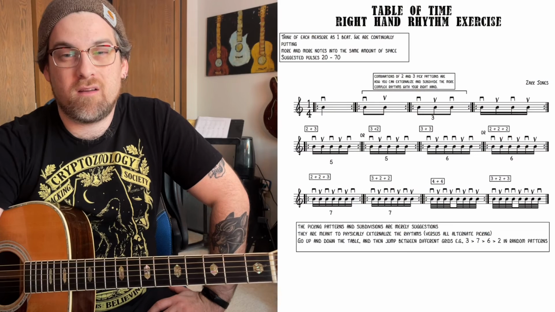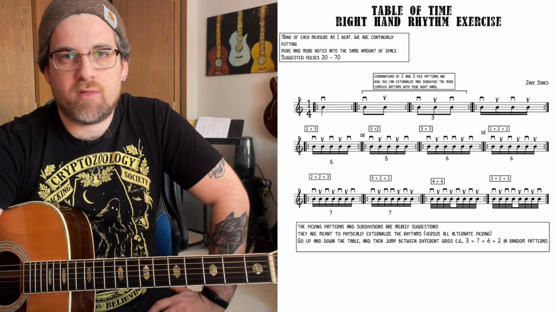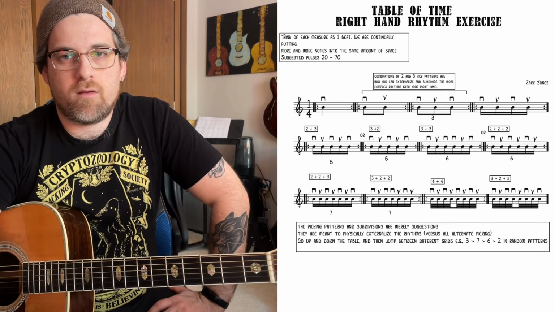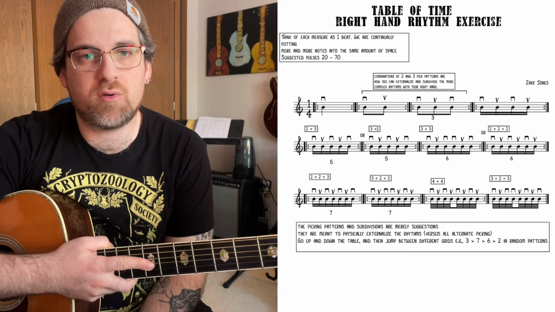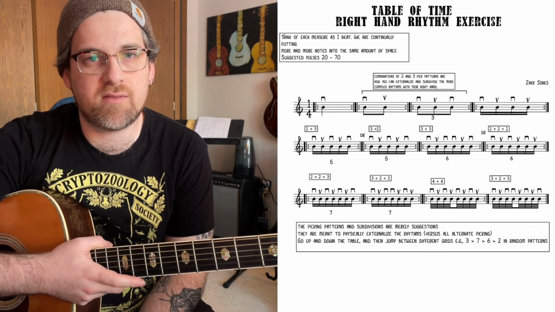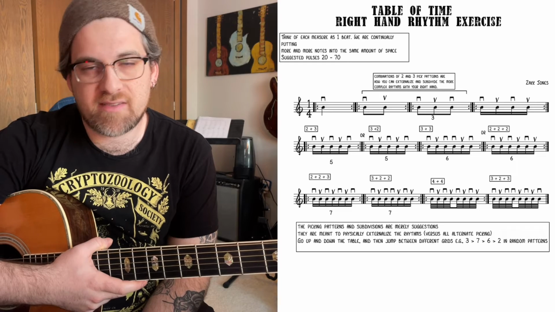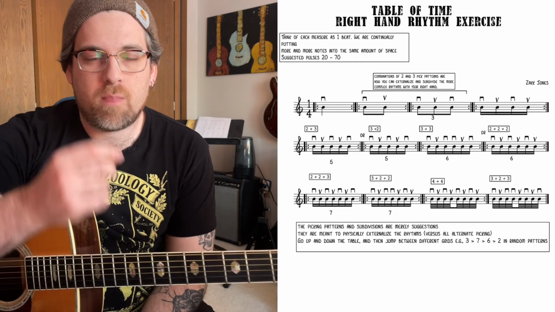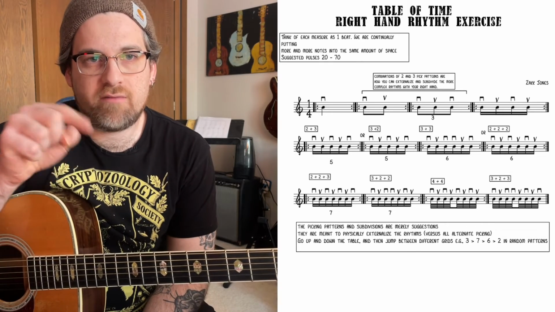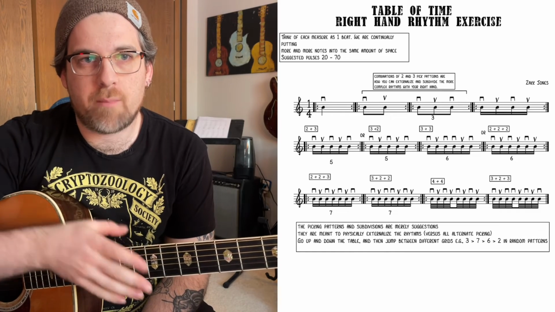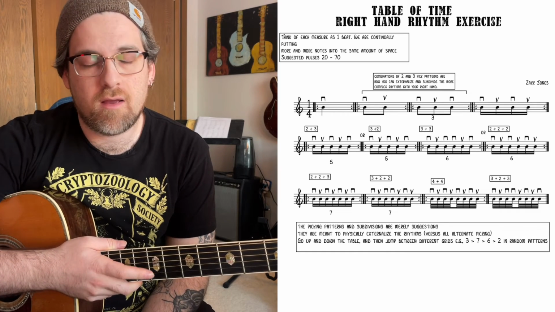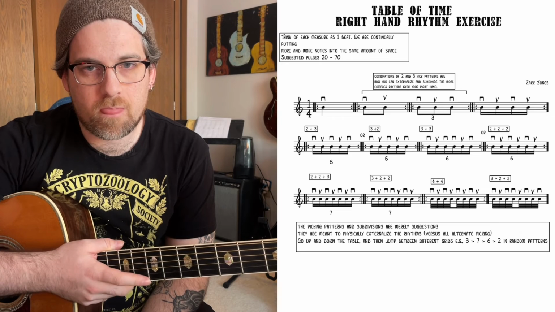I'm just going to share this PDF here, so you get a little bit of screen time with that. And just reading this out loud, we're thinking of each measure as one beat. We're continually putting more and more notes into the same amount of space. Suggested pulse is 20 to 70. And then the bracket is a downstroke, the V is an upstroke. And then I just label the different combinations and subdivisions and groupings as I just explained them.